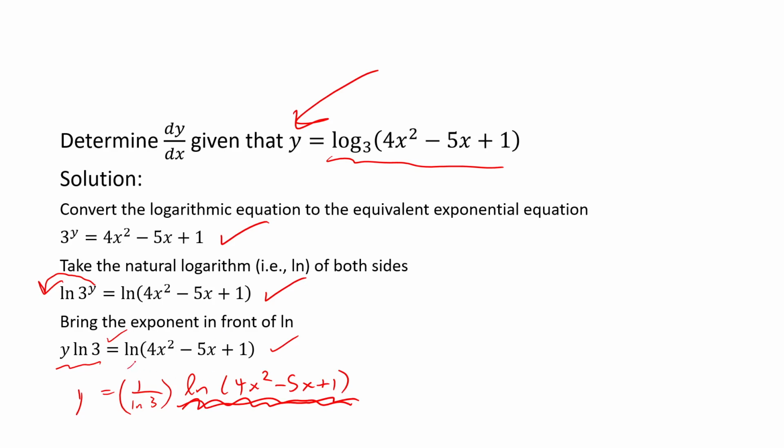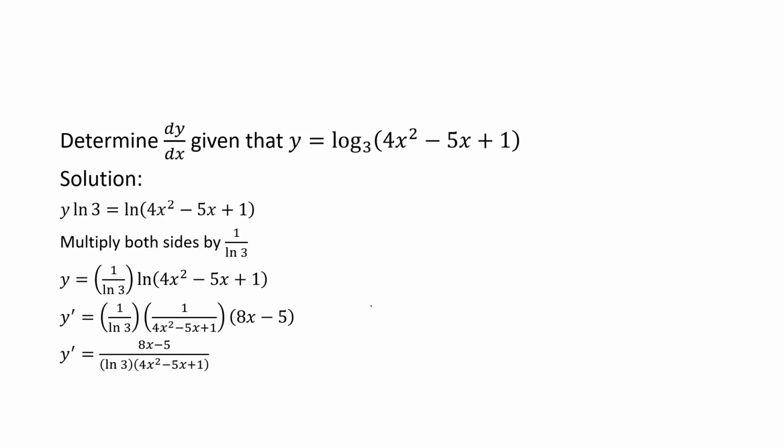And we've got this little constant in front, 1 over ln 3. No big deal. We just leave it there. It's not hurting anybody. If you're curious, ln 3 is roughly 1.09. 1 over ln 3 is roughly 0.91. It's like saying y is equal to roughly 0.91 times the ln of that expression. That 0.91 is not hurting anybody. Okay, so we show that step here, multiply each side by 1 over ln 3, and we get this expression.